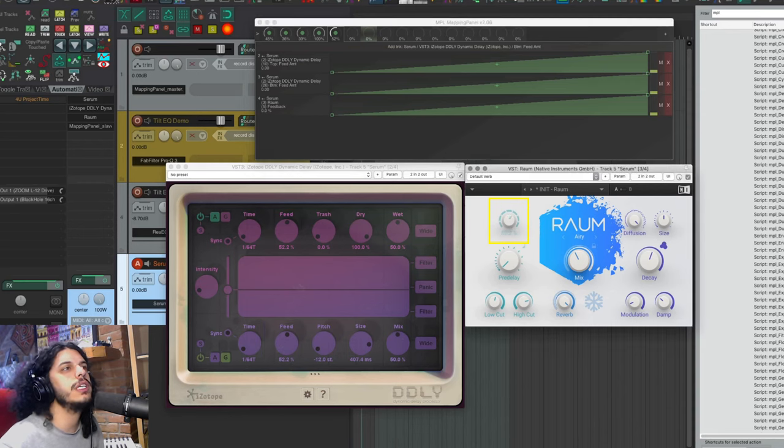There are also a couple of hotkeys that come with this script. If you hold Command as you click and drag on the handles, that's for more fine adjustment. And if you hold Option and Alt as you click and drag up and down on the curve itself, you can adjust the curvature of the ramp. Setting these to different values also allows for tons of cool transitions and swells when you're using filters, etc. And this M right here just temporarily disables that parameter from receiving this knob's values. And then you can just re-enable it whenever you want.